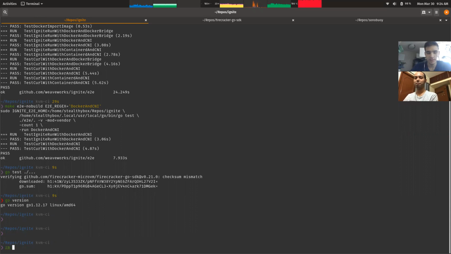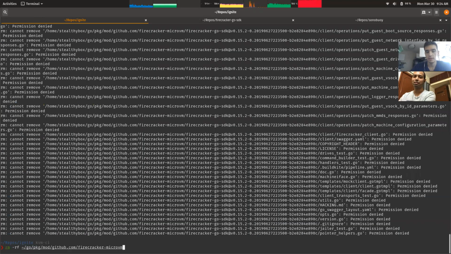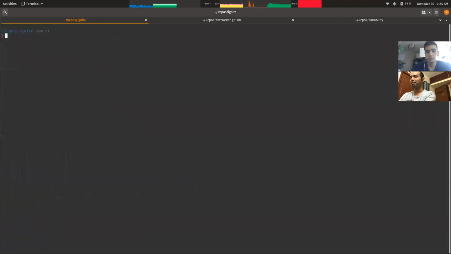So this is only happening locally, which means I just need to find the mod cache, which is under, is that in Go package mod? Okay. Then this would be GitHub Firecracker. I'm just gonna delete this entirely. Guess I have to be root. And maybe that'll work.